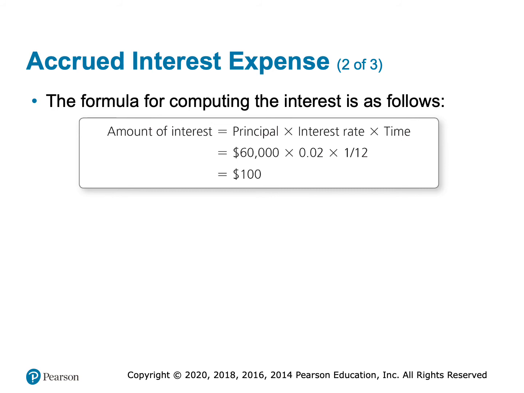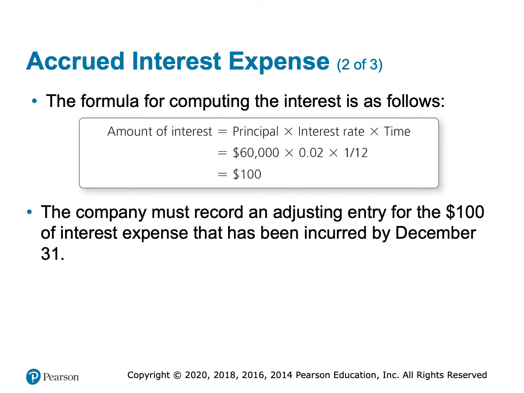So I need to record that I owe this $100 of interest, even though I'm not paying it today, even though I'm not going to pay it until December 1st of next year when I actually go in and pay off the loan. But I still owe it. So for completeness sake, I have to record it. Remember, all adjusting entries involve an income statement account and a balance sheet account. So this interest would be interest expense, and then since I owe it, it would be interest payable. Interest expense is my income statement account.